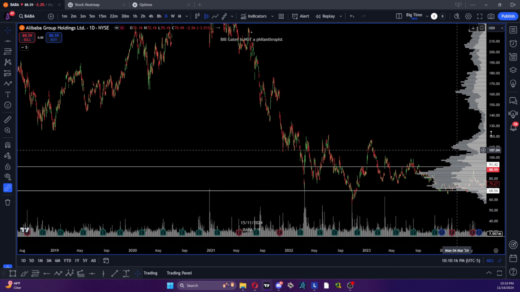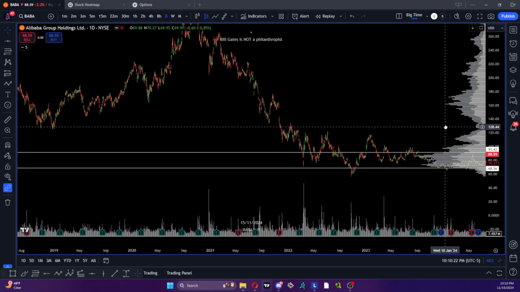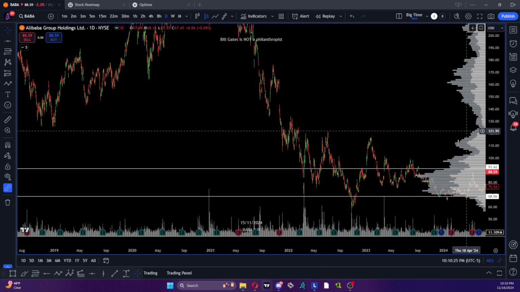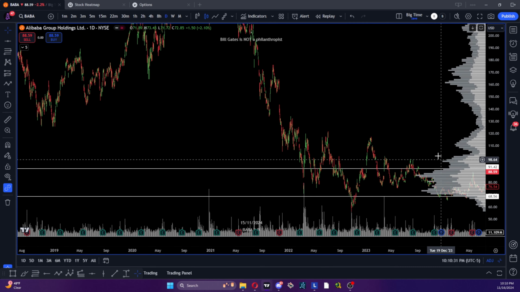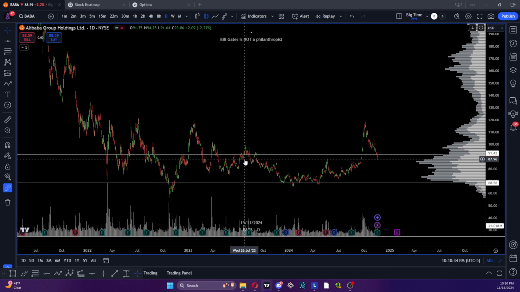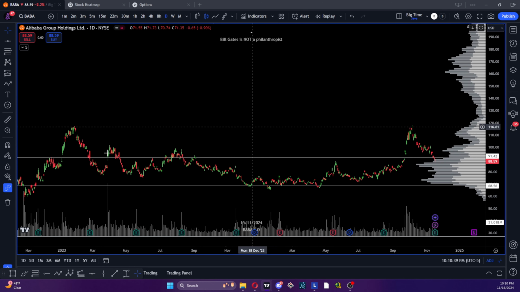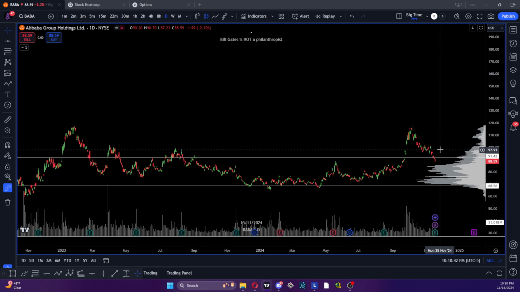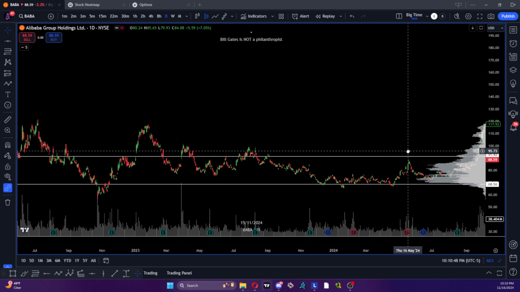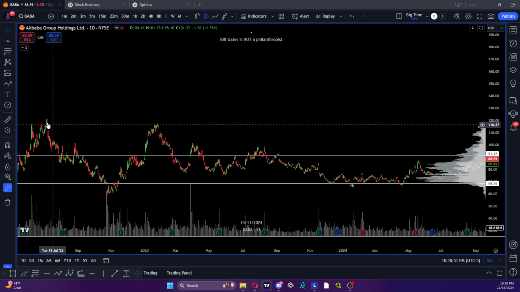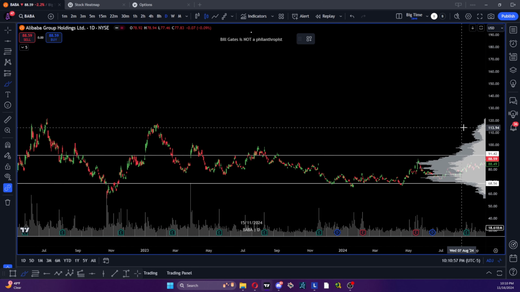Okay, so before this rally, there was a huge volume gap, right? It's not showing it, but there was this huge volume gap around this area. Especially this mini volume gap here was a little bit bigger, and that's why these Chinese stocks just gapped up like crazy. Because if you zoom in and go according to more recent data, from the beginning of 2023, you could see there's virtually no volume traded up here. If I hide that, and I just go from mid 2022 to 2023, you could see the volume gap here was immense.